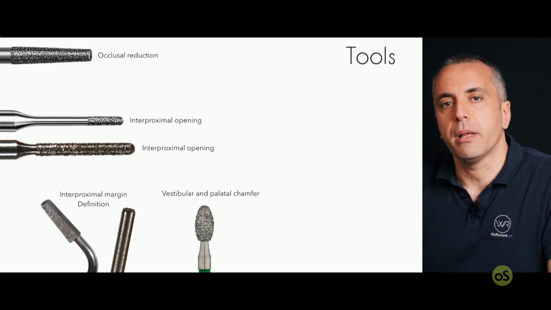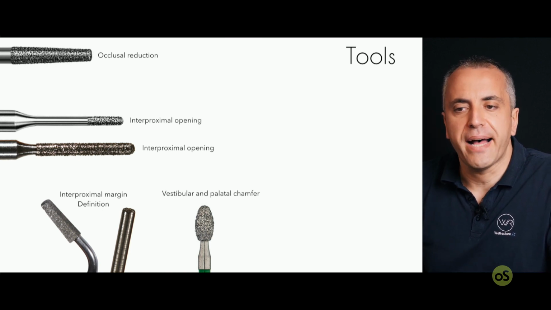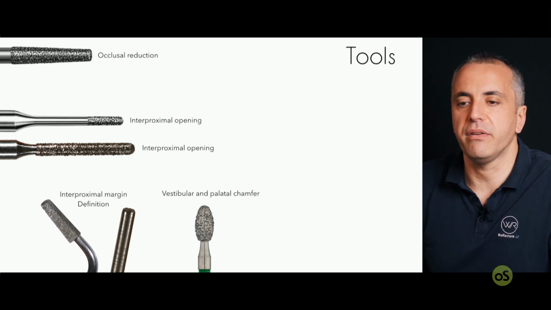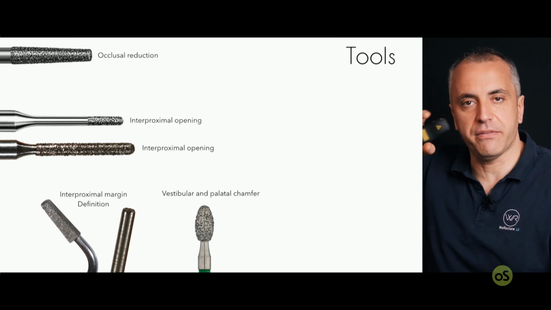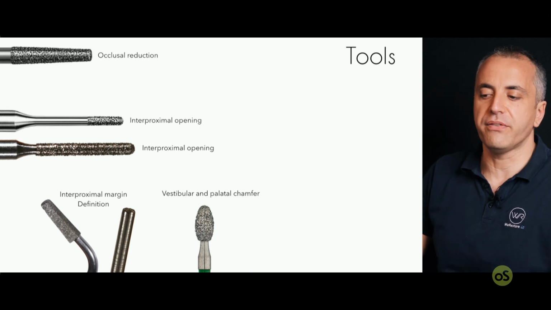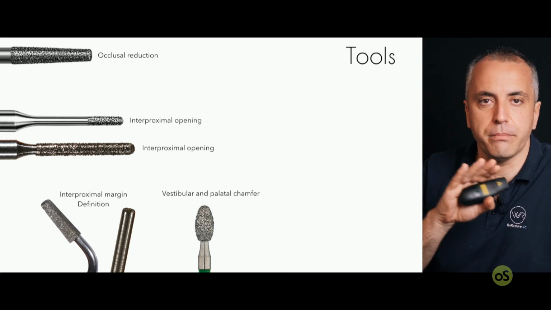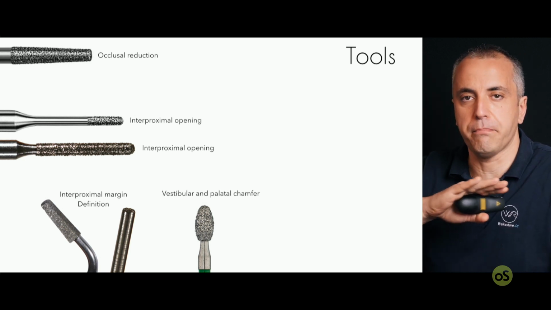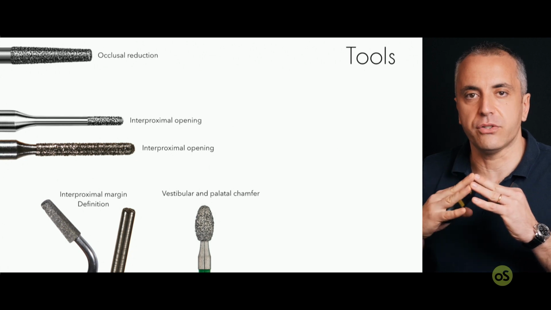What about the margin buccal and palatal? It can be straight or can be bevel. We prefer to perform a big chamfer that can be obtained with a football, like in this case. Of course, we will have a flat margin medially and distally, and we will have a big chamfer palatally and buccally. How to connect these two faces?